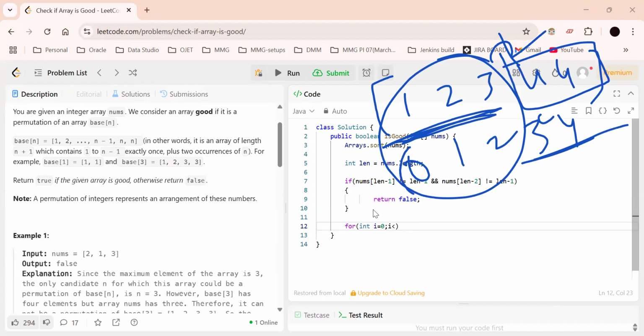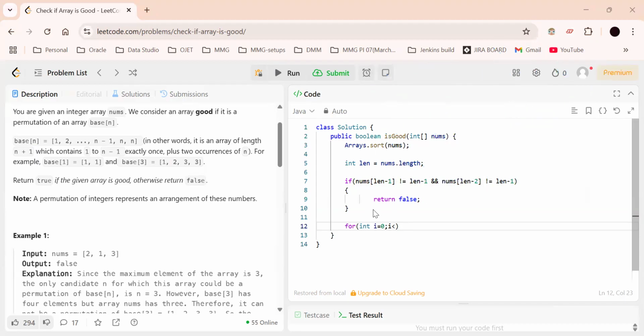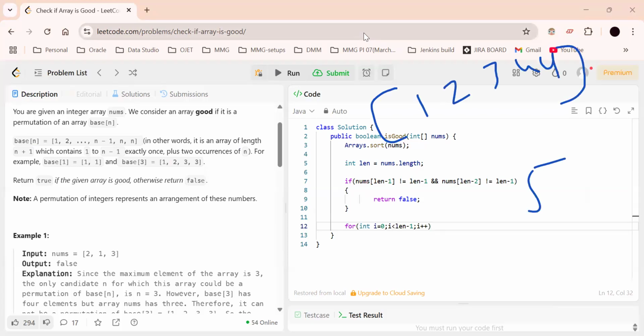Okay. And when you're at 0th index, the value should be 1. When you're at index 1, value should be 2. When you're at index 2, value should be 3. So you need to check this one. So let me take you through that. i less than length -2. Sorry, length is 5. We should go till index 2. So it should be length -1 because we are not taking less than or equals to. If you take 1, 2, 3, 4, 4 and length is 5, 0, 1, 2, 3, 4 are the indexes. So you need to go till index 2.